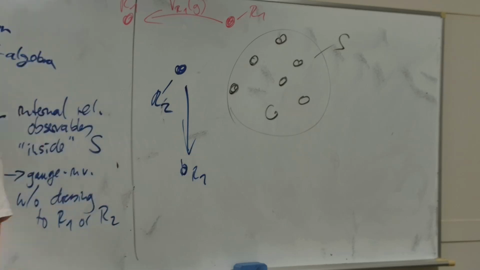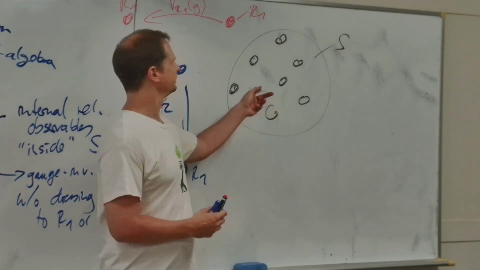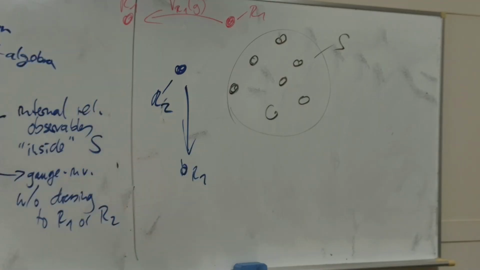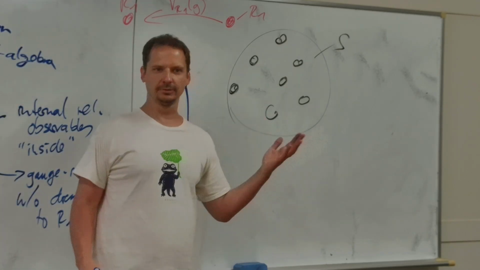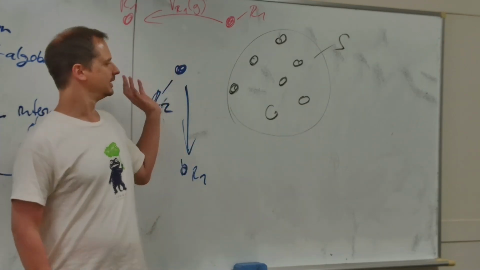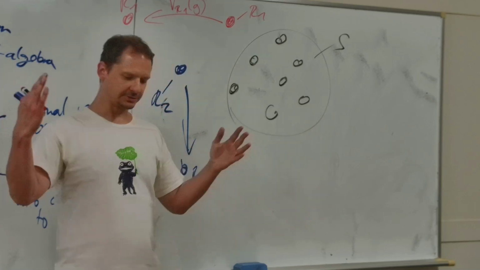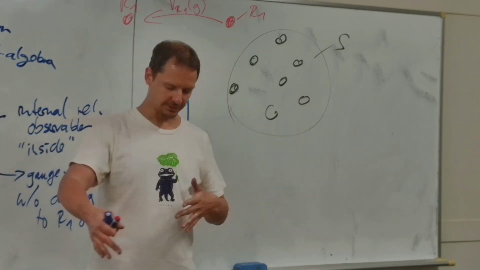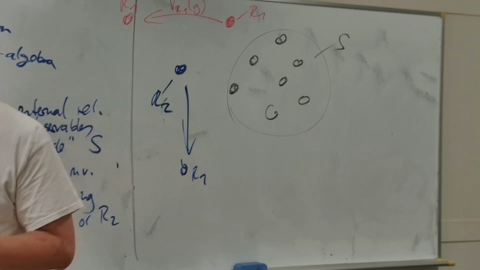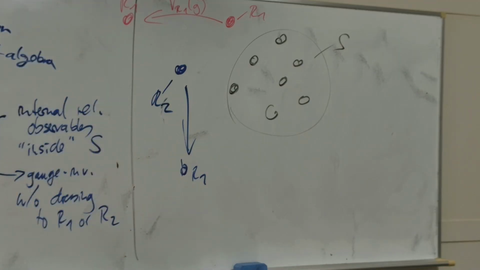Now, of course, I can also do some reorientation of the second frame without doing anything to the rest, and that will change the description of the relation between R2 and the system, but it will not change the relation between the first frame and the system. So in this way, you get some intuition that the description that the external frame associates with the system, and what the two internal frames associate with the system, are all three different ones.